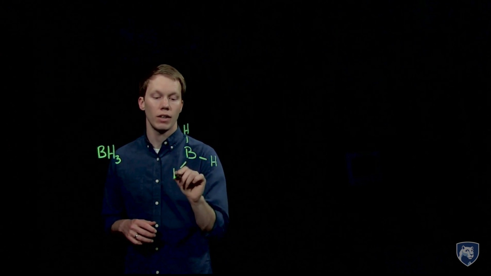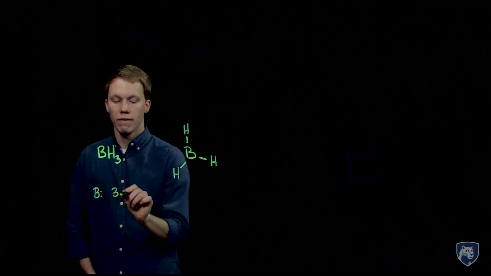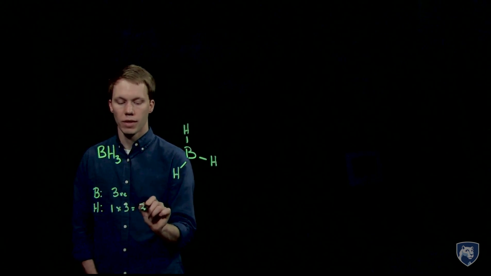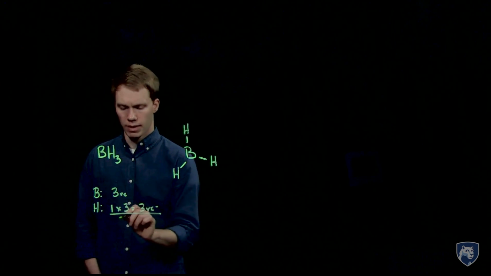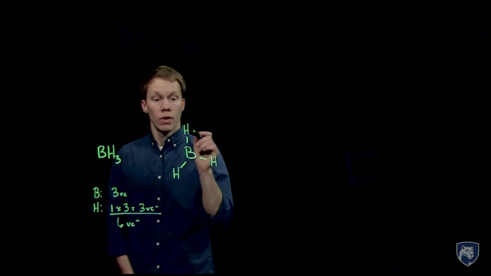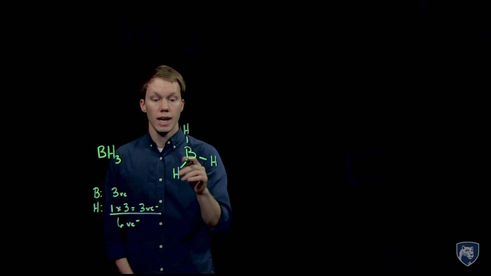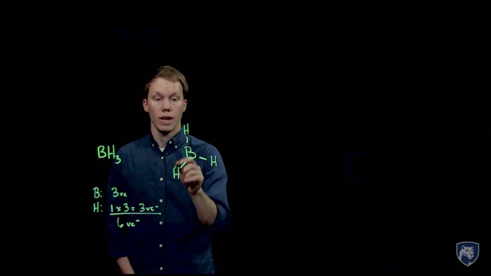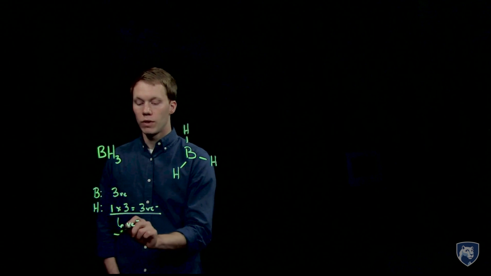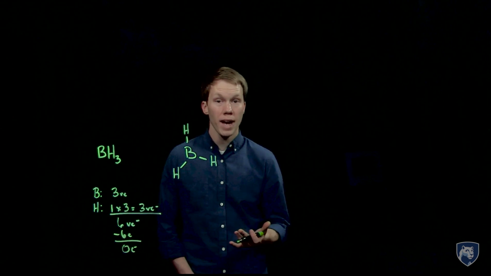We don't even have to count electrons. We probably should, so let's do that. Boron brings 3 valence electrons. Hydrogen brings 1, but there are 3 of them, so that's 3 valence electrons. So we're left with 6 valence electrons to add to our structure. We build our framework. Boron is the central atom, it's the least electronegative. We are going to add our hydrogens. It can only be an outer atom, so it has to be that way. We've used 6 electrons, so we're left with 0 electrons. That means there will be no lone pairs here.